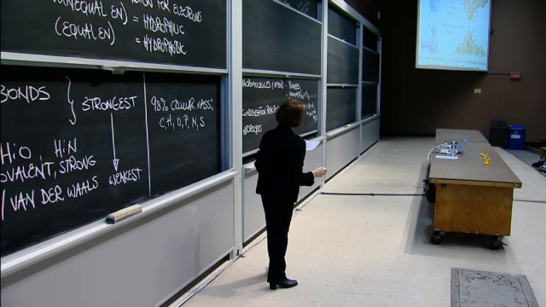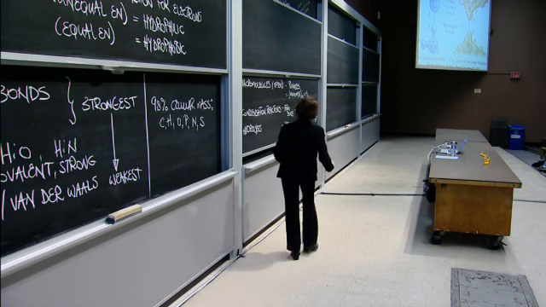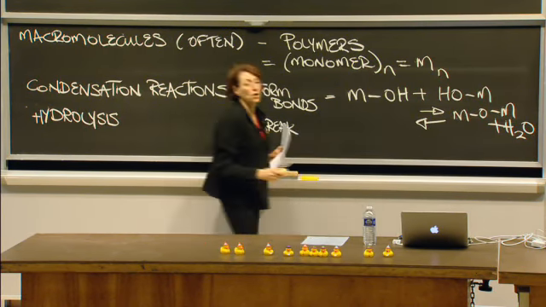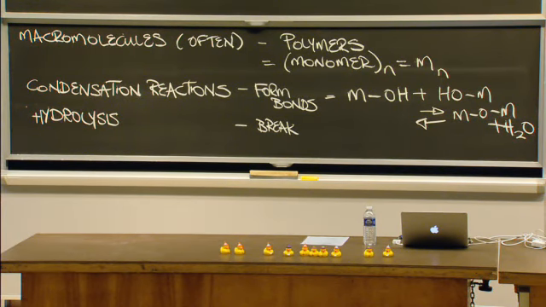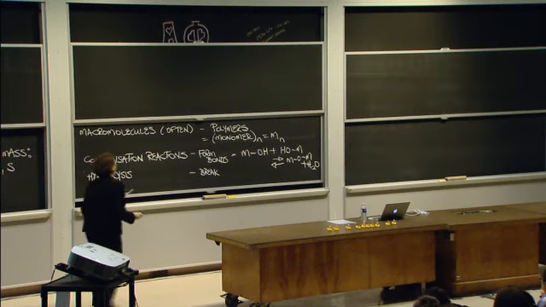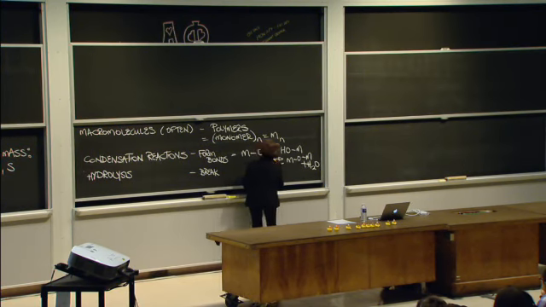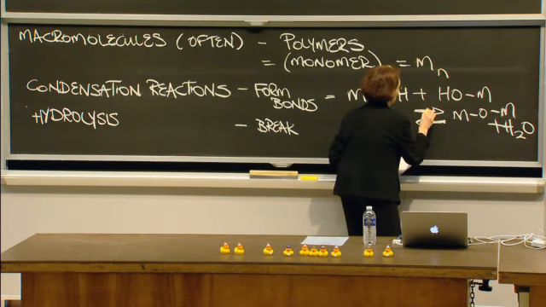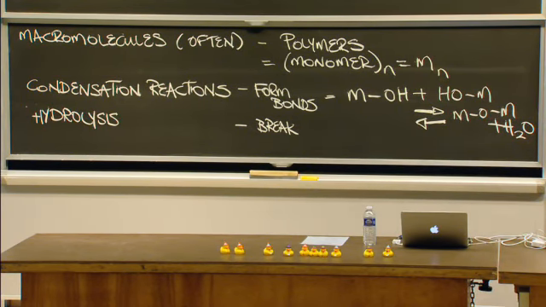And the flip of that, during a hydrolysis reaction, is exactly the opposite, where this dimonomer here, MOM, where there's an ether bond between the two monomers, as I've drawn it, called different things, we'll talk about that, adds water, and it then is broken down into two monomers. And so you should know a condensation and a hydrolysis reaction, because every reaction that we talk about in this course and in much of biochemistry involves either condensation or hydrolysis reactions.